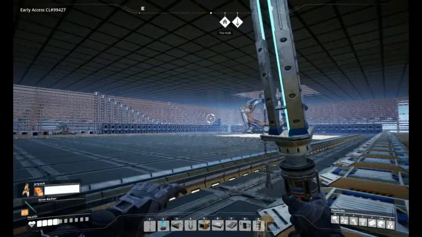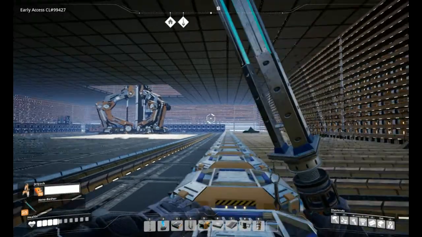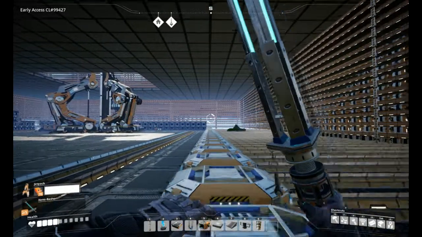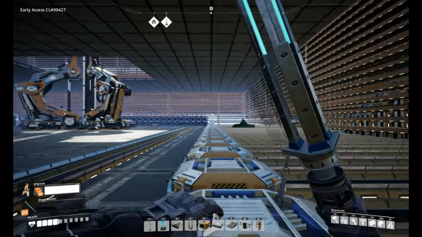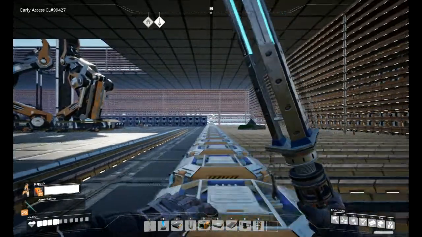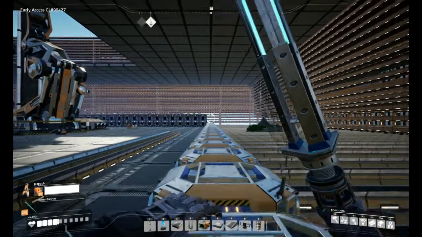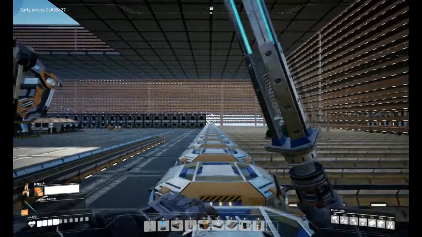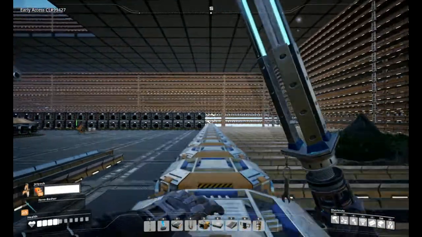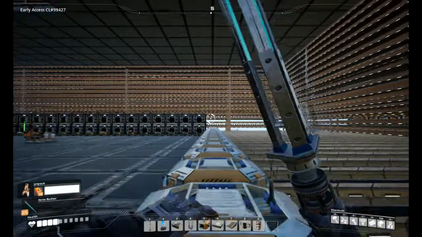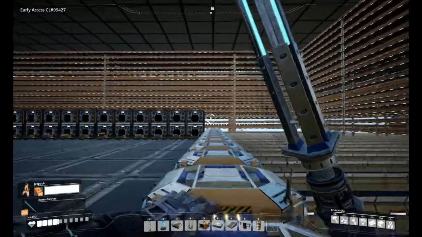And on the other side over there in the corner, right down the end here, there's 60 of these here. So I've used a lot of them, but I've still got a heap spare for when they add more items, or if I need to increase production of a certain item, I can use another track.